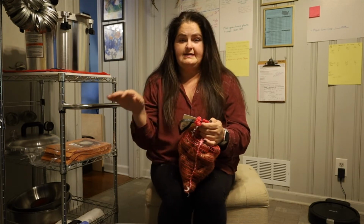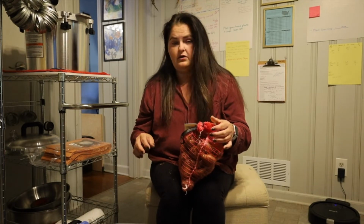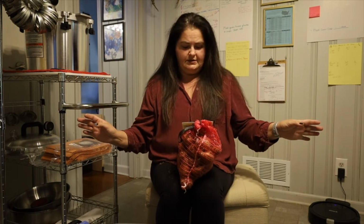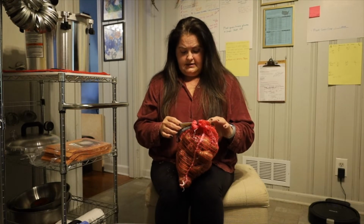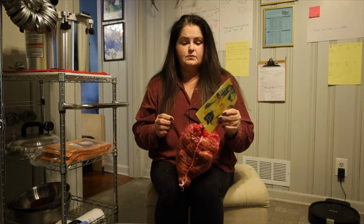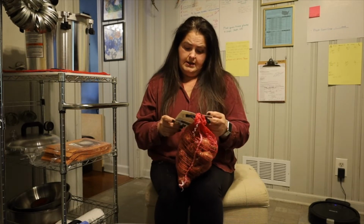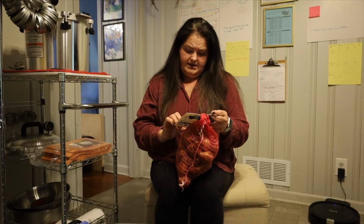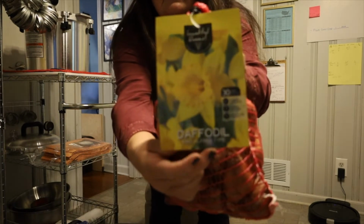And of course, daffodils spread like crazy. So we're going to give them their own bed to grow in so that they will have plenty of room to spread out and make as many daffodils as they want to make. And that's great because these are really good flowers for cut flowers, and they are critter and deer resistant as well, but we will protect them. The variety of this daffodil is King Alfred type. You can see right there.